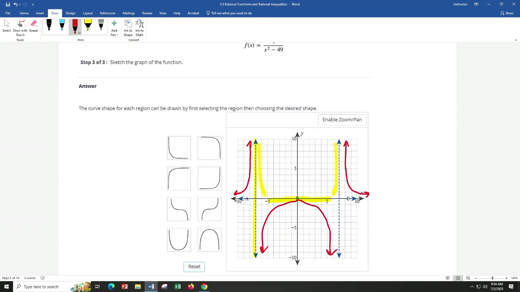So literally, you would just come in here, and on your notes, I literally color code it for you. I go, look, I picked this one for there, this one for there, this one there, and you literally are just dragging and dropping. And it's going to do all the graphing for you at that point. You're just looking for the shape. Okay, so I'll kind of show you how that works out.